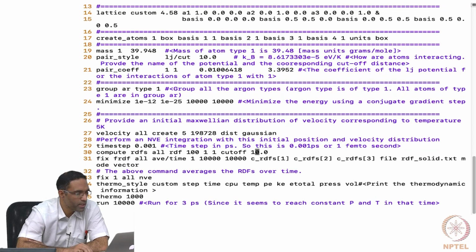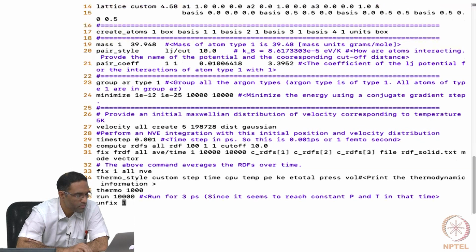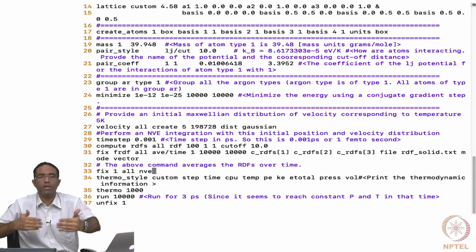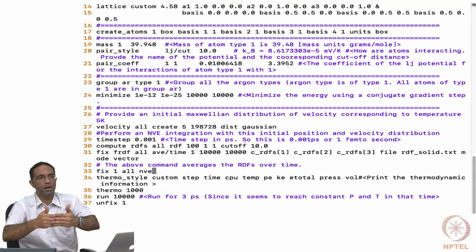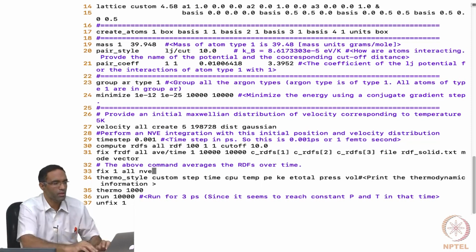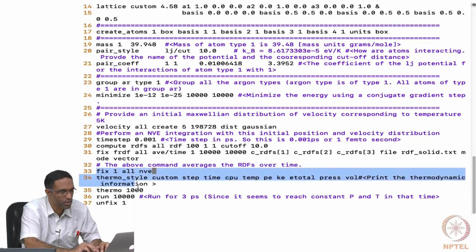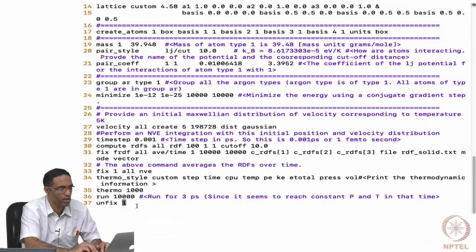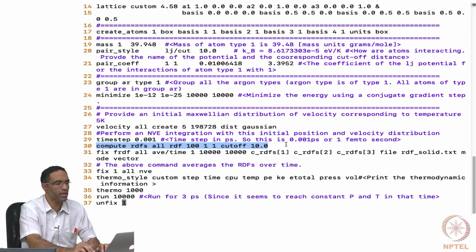And then I'm going to be running an NVE simulation, and it is during that simulation that I want to gather this data of g of r. So this entire thing is just an NVE simulation which is going to run for about 10,000 time steps. Now over here I have the command which computes the radial distribution function.